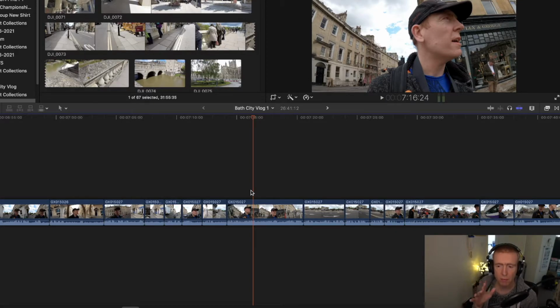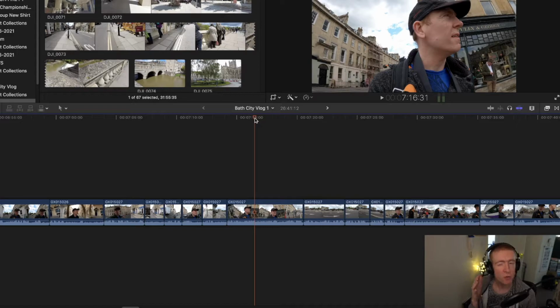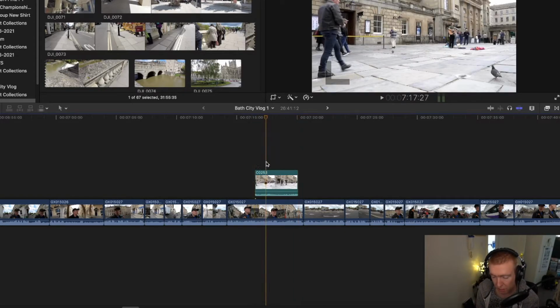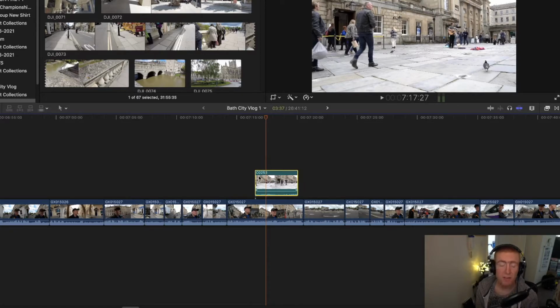All right, timeline one, because we want to put it above, which is on timeline two. So the way to do that, after a bit of research on Google, I found out Option V is what you want. And that places it above the clip without interfering with the main timeline. All right, so now we've got the clip over there without causing destruction to the main timeline number one.